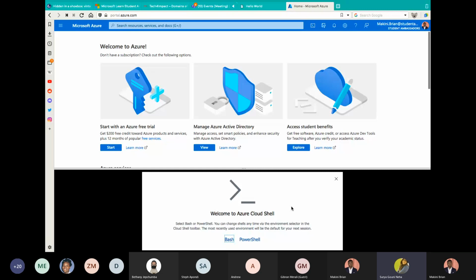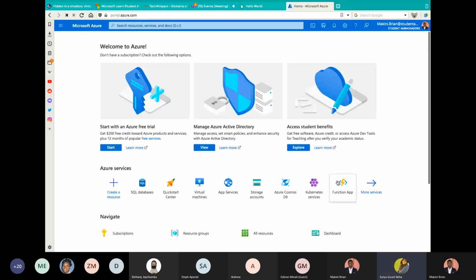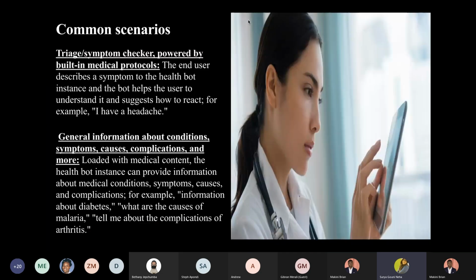So usually we have an Azure account, and there we can have an inbuilt Azure Health Bot service, and how we can use artificial intelligence in order to get these Azure Health Bot services.